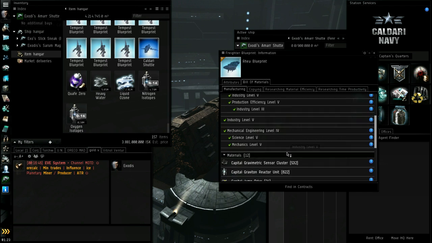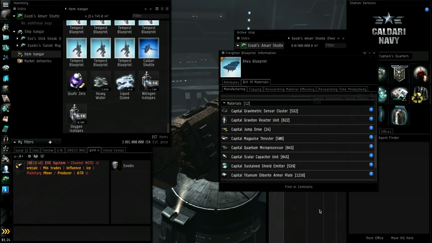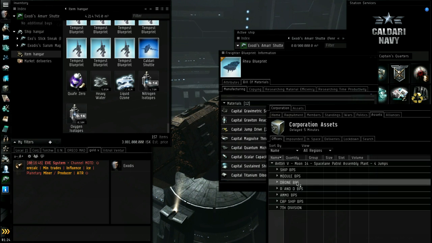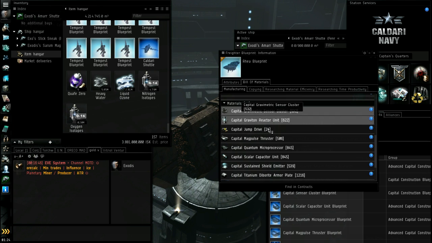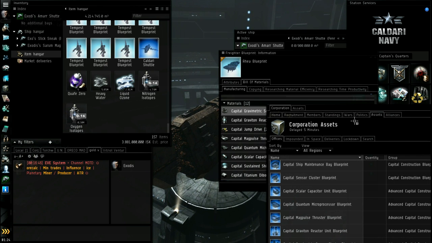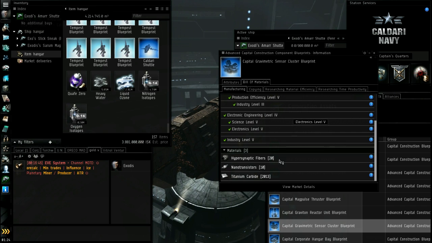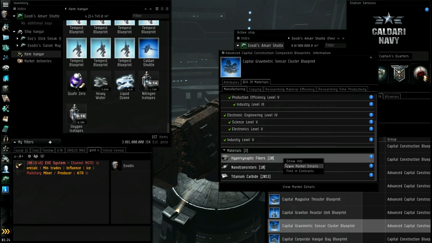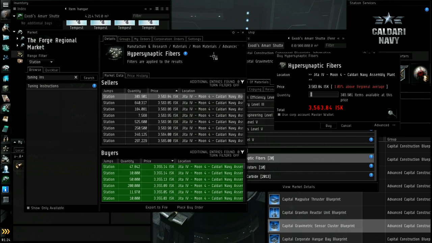Okay, so we're going to build this Rhea. What we need is this stuff, which means we need 532 of this. So what we have to do is go into that blueprint. Sensor cluster, this one. Oh no, not that one. Capital Grav. And we need 532. So you pretty much just have to multiply these together and buy them. So 532 of this one. We need 20. That's going to be 10,640 if you multiply 532 times 20. Actually need a 0 in there.